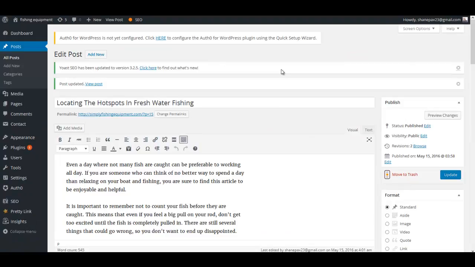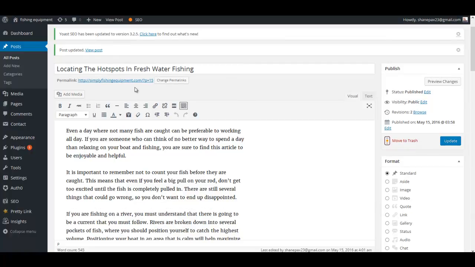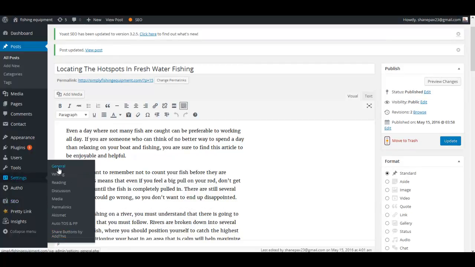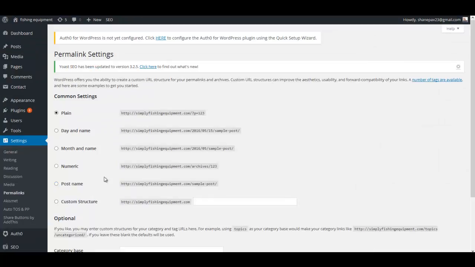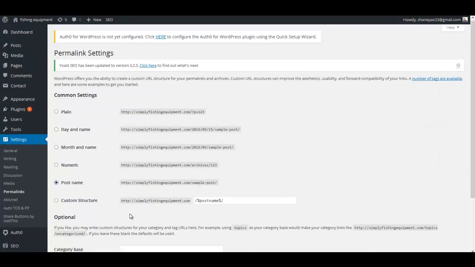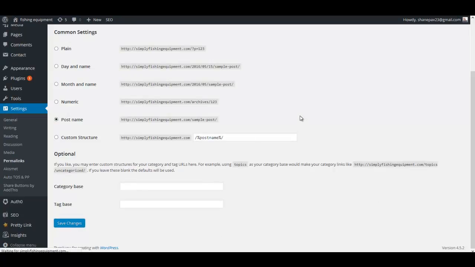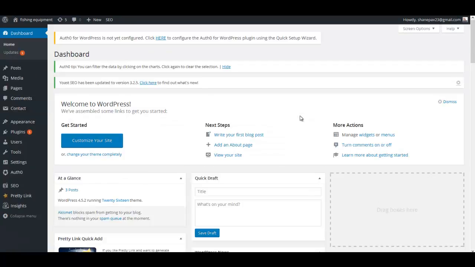Now, one thing that I hoped it may have done, I don't know if it does or not, I don't think so, but the permalinks need to be changed. So I'm going to go ahead and do that now. Usually we set it on the post name, or what would be a custom structure. So at this point, we may have a site here that would resemble what you would have when you use Instant Niche.